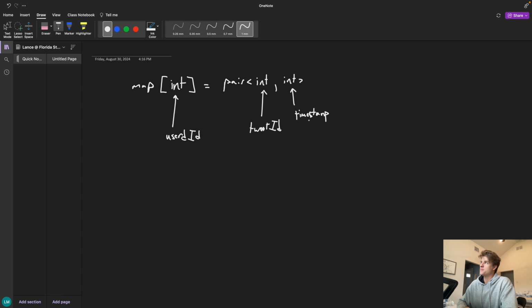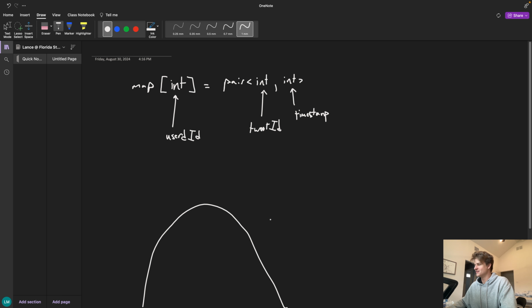And every time our min heap exceeds 10, so whenever the size, and this sign is backwards, whenever the size gets bigger than 10, we want to pop from this, because we want to maintain basically the 10 tweets with the greatest timestamp. Those are going to be the 10 newest tweets. So in a nutshell, that's how we're going to be solving this.